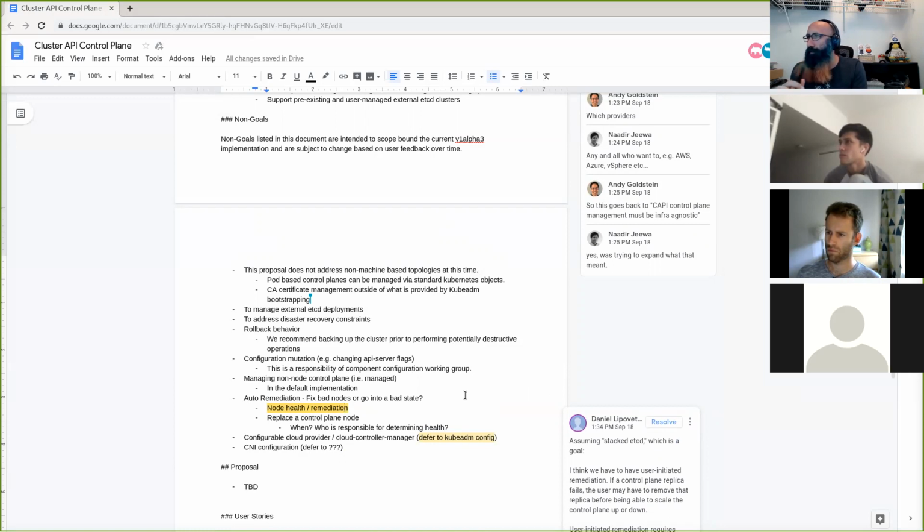And then configurable cloud provider, cloud controller manager. We don't want to take on the automatic management of that or the automatic management of CNI configuration. I don't expect too much of that to be controversial, at least based on the discussions that we had last week.